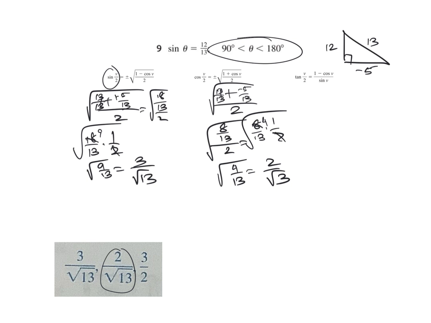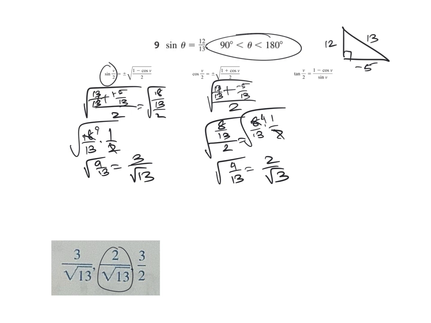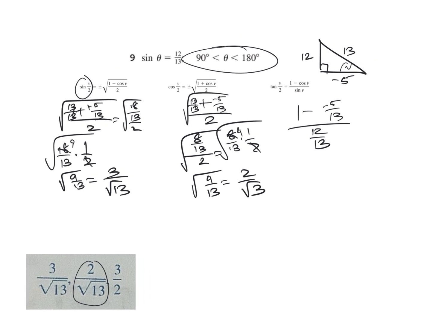All right, so now the tangent, excuse me, of v. So here we have v again. So it's 1 minus the cosine, negative 5/13, all over the sine of 12/13. Okay, so now we get, let's see here, 13/13 for a common denominator, change, that's going to be 18/13 over 12/13, the 13's reduce out, 18/12 reduces by 6, that gives us 3/2. All right, so you're not doing plus or minus here because the tangent is equal to whatever you figure out on there. So it's only plus or minus when you're dealing with the square roots.